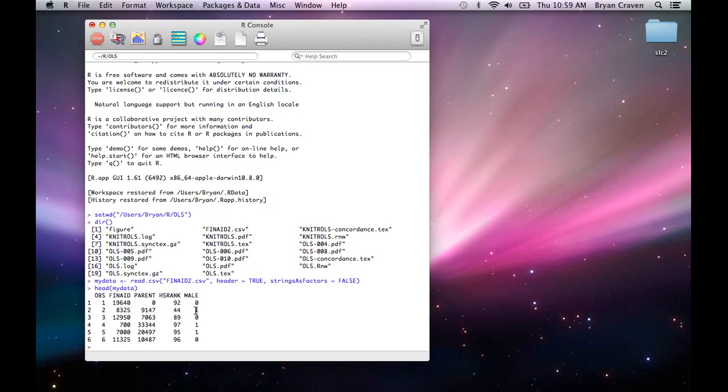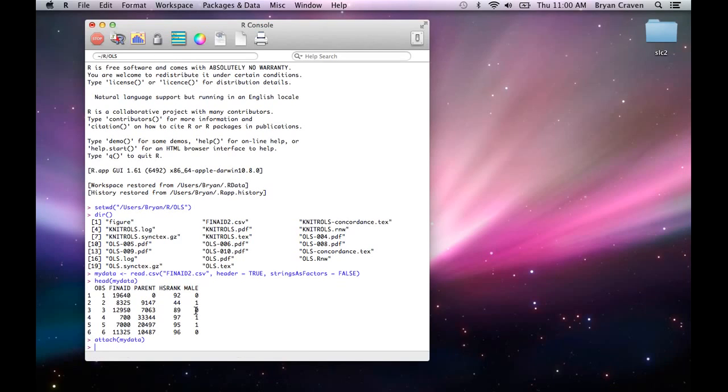So the first thing we're going to do is attach our data so that we can easily manipulate it. We're going to say attach(mydata). What we're going to do is calculate manually estimated coefficients using the OLS estimator, and this is done in the first section of this chapter of the text.